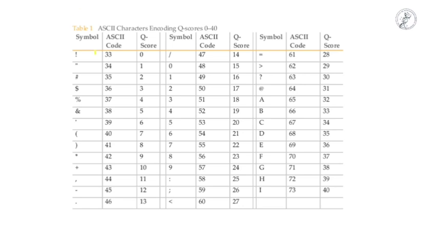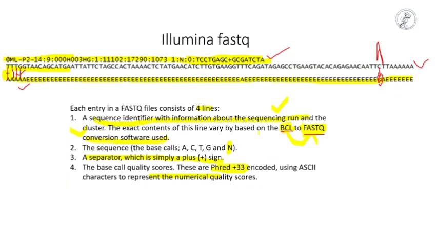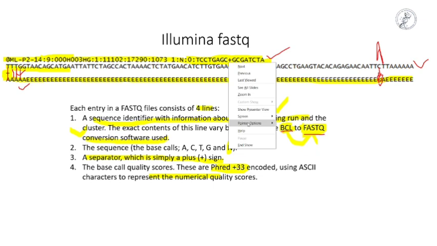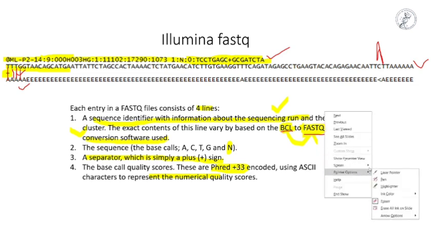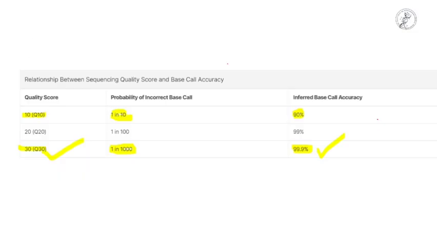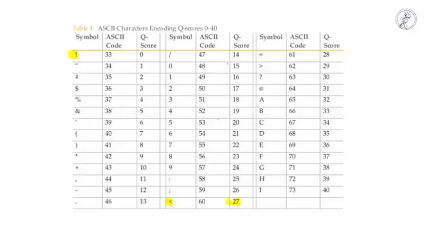So, you can see different ASCII scores and symbols. The quality score 0 means at that region this symbol will come. Where is the less than symbol? Yes, the quality score here is 27 only, that less than symbol. Here you can see, the quality score is only 27. So, like that we have an ASCII table which shows where is A.